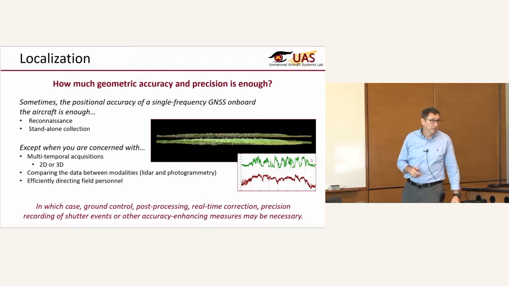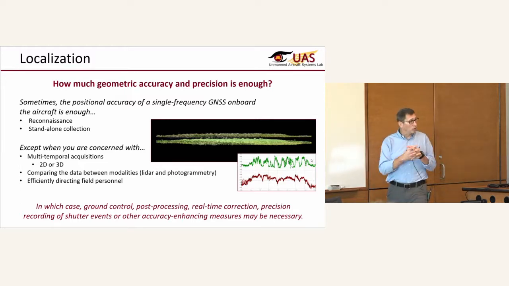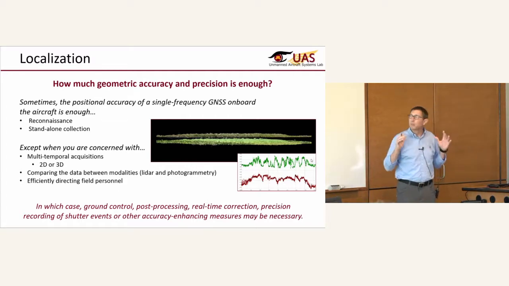So actually it's not surprising. And if one date you're biased on the high side, another date you're biased on the low side, that's just compounding error. So this is okay for an objective, a client or whatever that says, I just want to know what this looks like now. Reconnaissance, let's call that reconnaissance. Something where you're going to come back and you're never going to be there again. That doesn't really require that great geometric accuracy. So you're just talking about your relative scene, not your global scene. A one-time deal, okay, that might work for you sometimes. But if you're concerned about acquiring data sets of the same geographic area over time, it's absolutely necessary to nail it together using high precision GNSS and precision positioning.